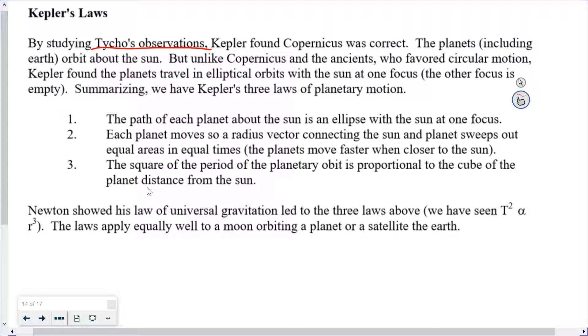And then the square of the time period, capital T squared, is proportional. We do this, like, fishy symbol for proportion, to the cube of the radius. And we can actually prove that one now with our math. Isaac Newton was extremely confident in this, in his law of gravitation and his laws of motion up till now, because he could take this decades of data from Tycho and Kepler and get all the right answers. He could back-predict. He didn't have any theories of what to do next, but he became very full of himself and a huge jerk. But he got the right answers.